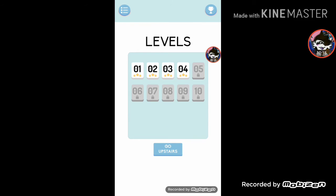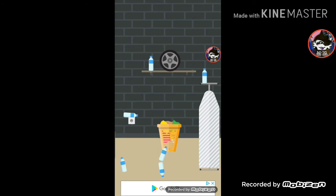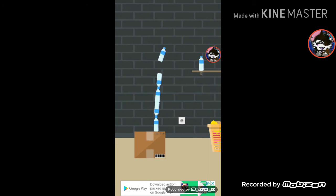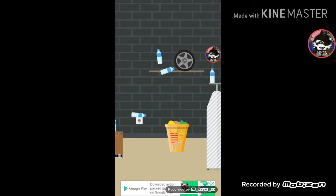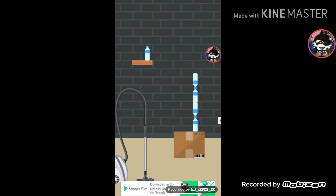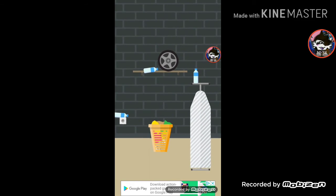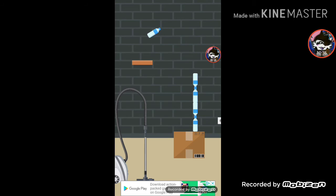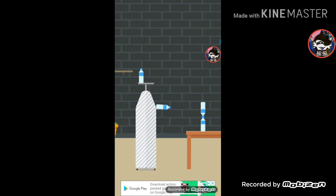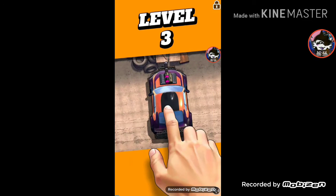So let's play. I'm going to go downstairs, level 4. Just going to want to flip on everything. All right, the glitch messed me up. Wee. And there's certain things you can land on and certain things you cannot land on. So, the things will end up falling half the time and you have to make it. So, boom. Boom. Oh, dang it. No, no. So, yeah, it's impossible by the way.